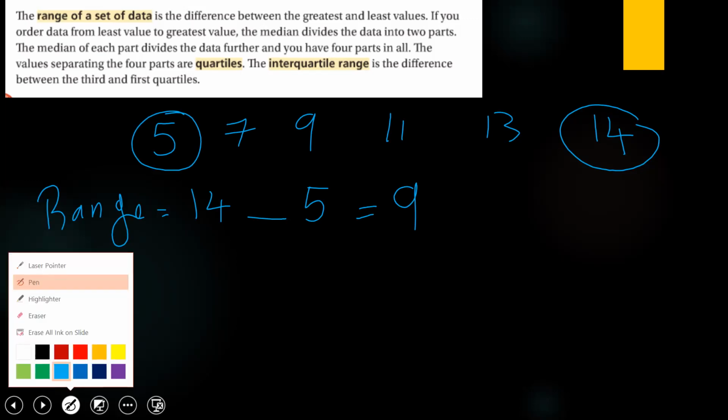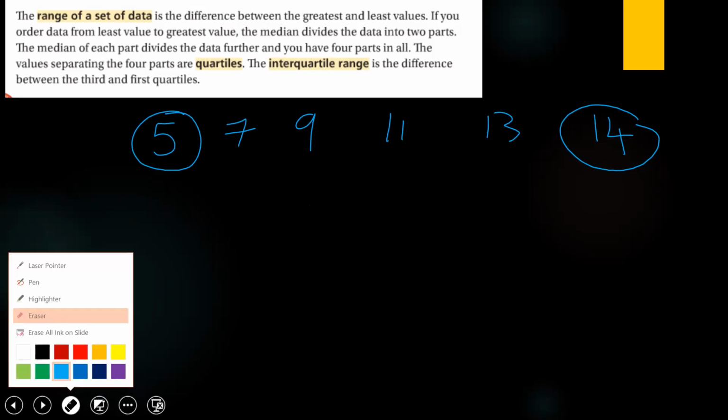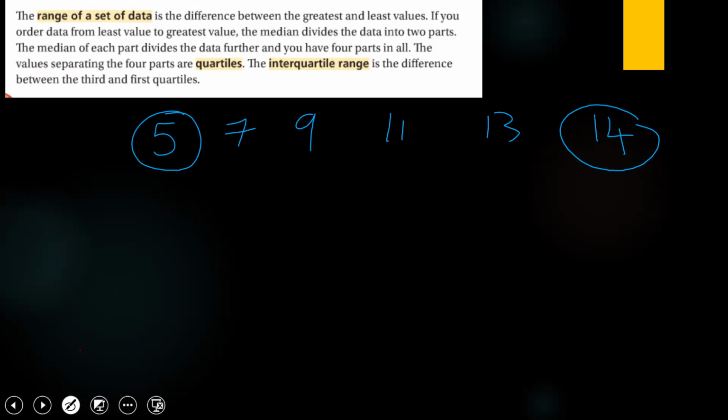And yesterday we talked about how we can find the median. The median is the data value that comes in the middle of the numbers, or it divides the values into 2 equal halves. Let's count them here. We have 1, 2, 3, 4, 5, 6. So we have 6 numbers of data. So how can we find the median? Let's say that it comes here.